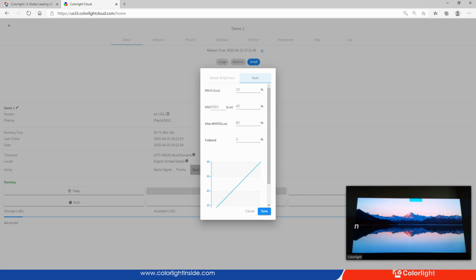Focus on the LED screen, please. You will see that the LED screen becomes brighter because now I gave the flashlight to it. And when I remove the cell phone, you will see that it becomes darker again.